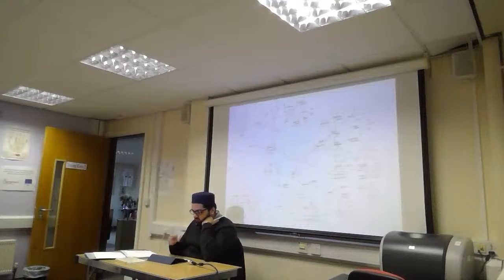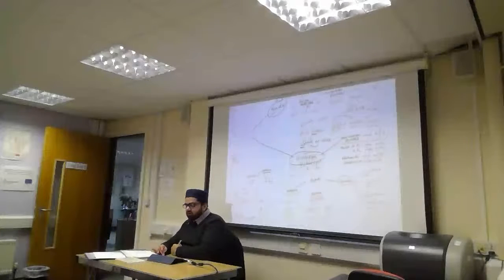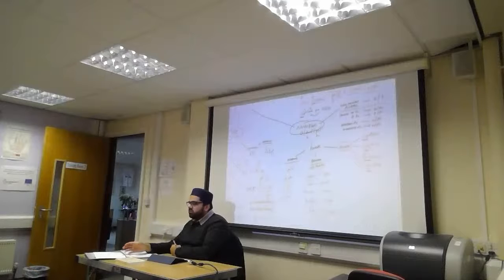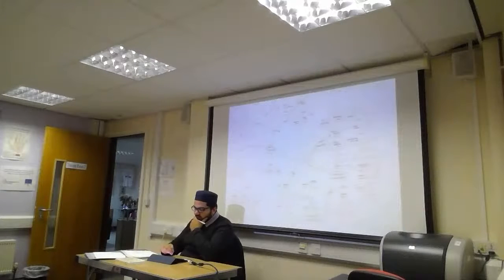Anyway, recapping the stuff we've gone through already. Nouns have 4 properties: status, gender, number, and type. Status includes things that are ghayr munsarif, things that are mabni, things that are mu'rab, and how these show, pronouns attached and detached. Type is if it's ma'rifa or nakira, if it has an al, if it doesn't have an al, and the implications of that. Gender: everything's masculine apart from those 6 signs of femininity, which we've gone through already. And then number: singular, a separate one for dual, and then plural, which has 3 types of meaning: broken plurals, and sound plurals with the una and ina and the at and all that kind of stuff. So that was nouns.